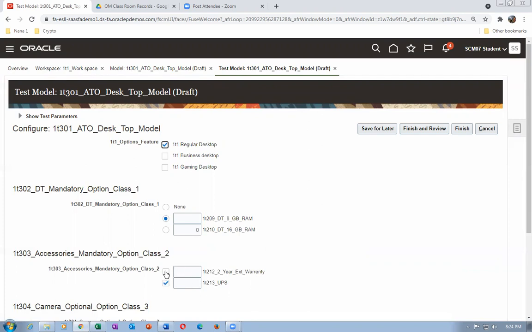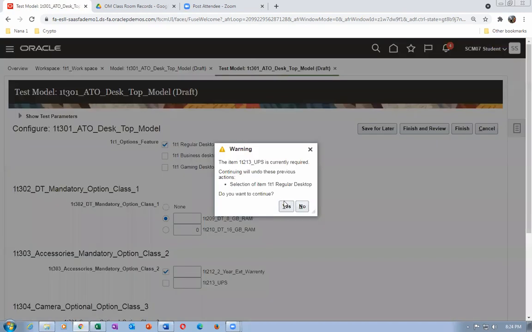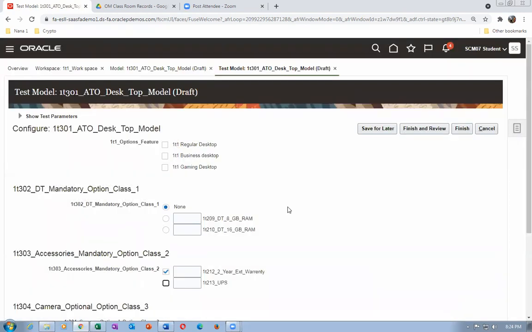And you can even choose the other one also, right? So this is not spoiling the regular desktop, it's an addition only. And if you remove the UPS, what happens? It will not remove the regular desktop. Got it now, fine? Any doubts on this one? If you choose one extra, the regular desktop still remains there. But if he chooses whatever has been recommended, it will take away his choice actually.